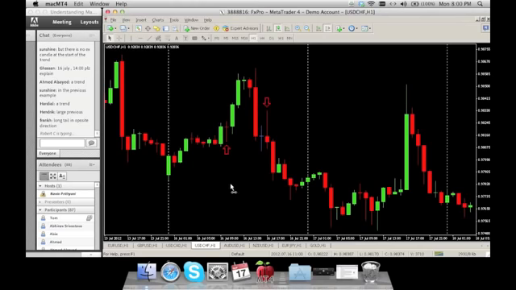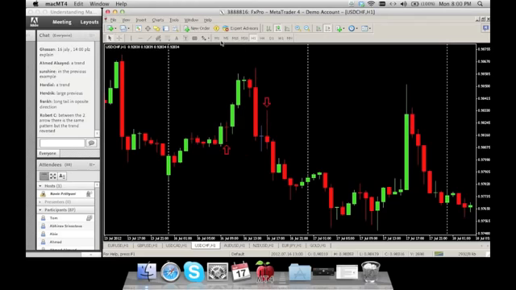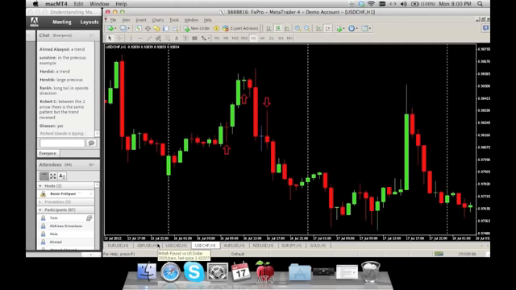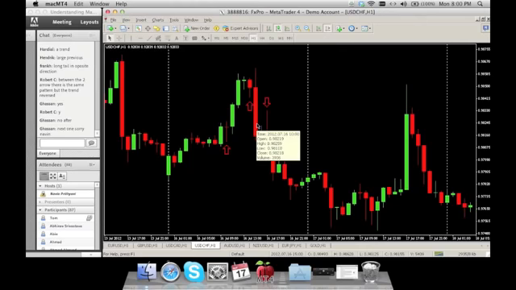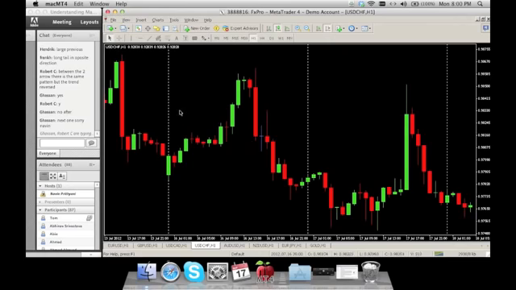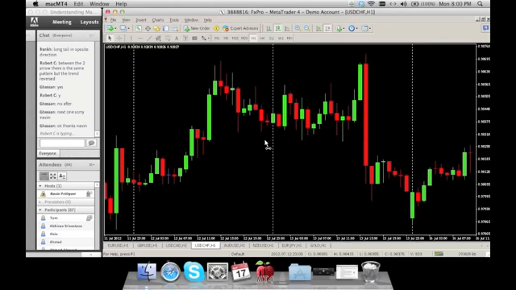Okay, 16 July, 1400? Okay, this one here. This green one here, I'm guessing you're talking about? Now what is wrong with this particular candle? Oh, the one after. The one after. This is not a trend continuation pattern. We'll get into that. Let's not get ahead of ourselves. One at a time. Okay, so let's move on. Let's see some more patterns, and then we can step into the next pattern.